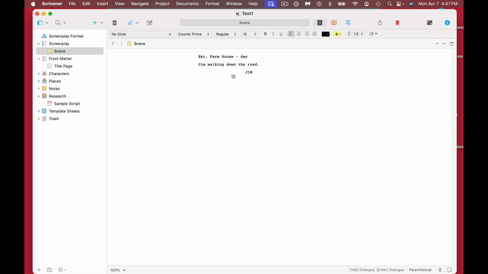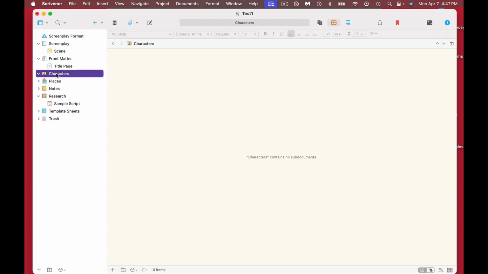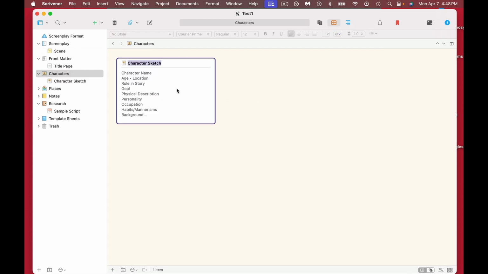Now the thing is, you can add a scene. You can write all of your screenplay under this, or for each scene, you can have a separate document for each of the different scenes if you like. You can have characters as well. All right, so then what I can do here if I want to add a character sketch is I can go down here, hit the plus sign, and then this will pop up for me, so that I get a character sketch thing here. I can change this to a particular name, whatever I want to do in the story. If I want to talk about Jim, I can go here and say he lived in Iowa and was a big dairy farmer.